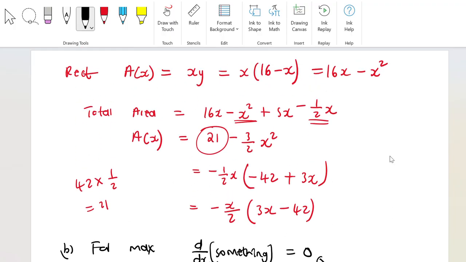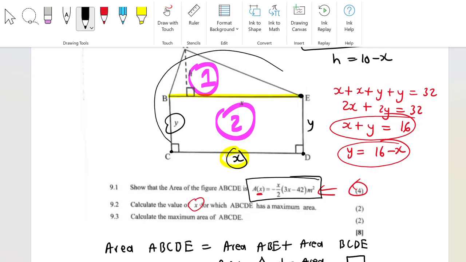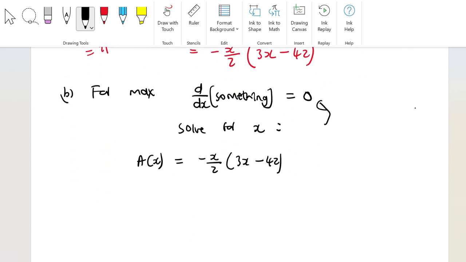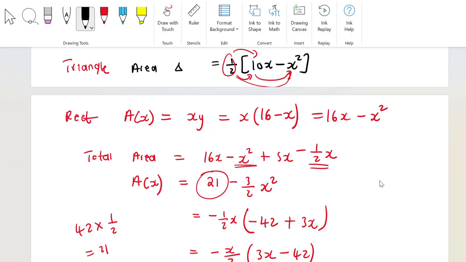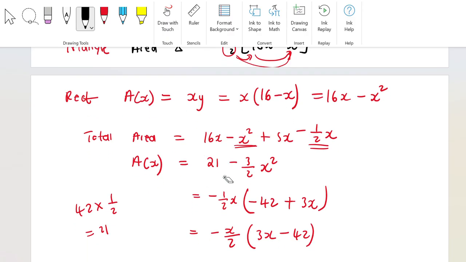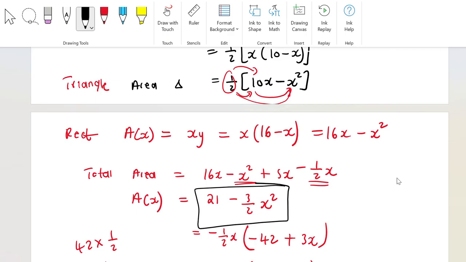Well, remember that this expression here is representing the area of this whole thing. So any value of x will give us the area of that, but now we want the value of x specifically that will give us a maximum. Well, what I'll do is write this thing like this so that I can differentiate it. So I'm going to write it in this way: 21x minus 3 over 2 x squared.